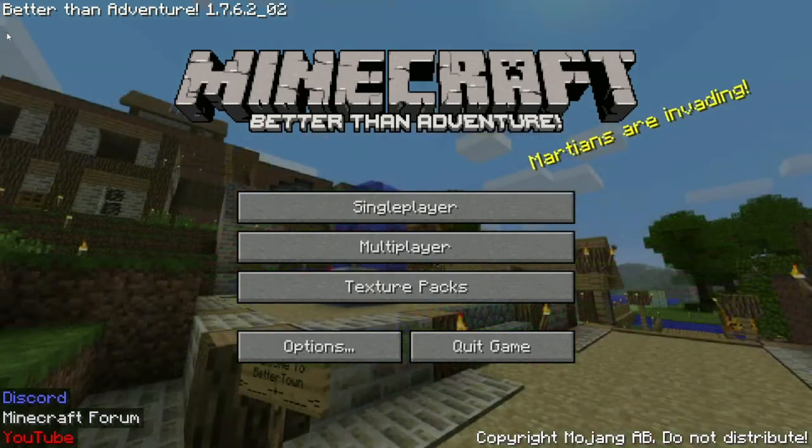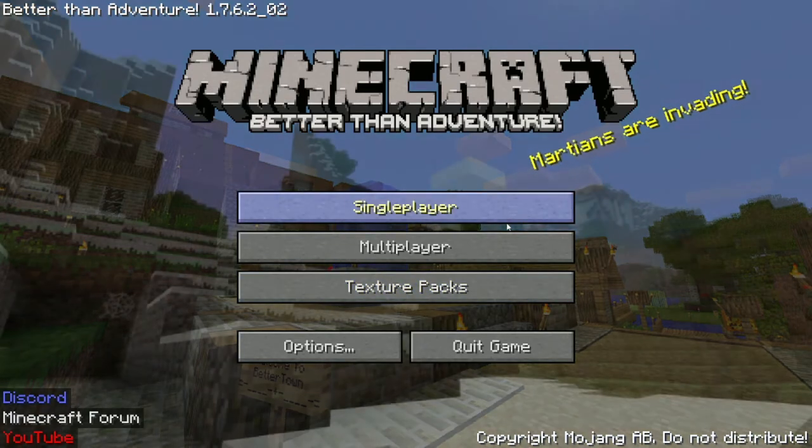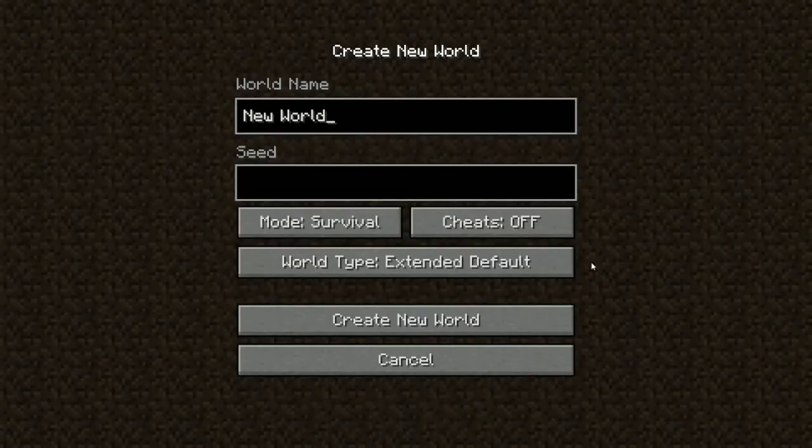Better Than Adventure is a mod pack that I just recently found out about. As you can see here, we actually got path blocks. This is all done in beta Minecraft, of course. We're gonna go and create a new world.